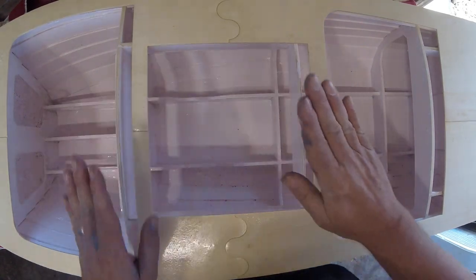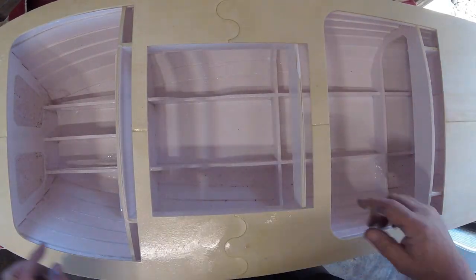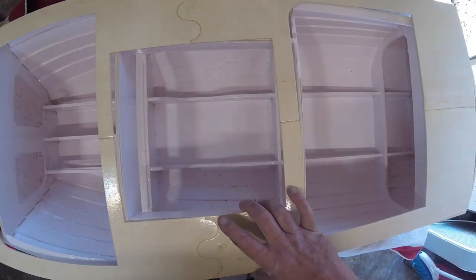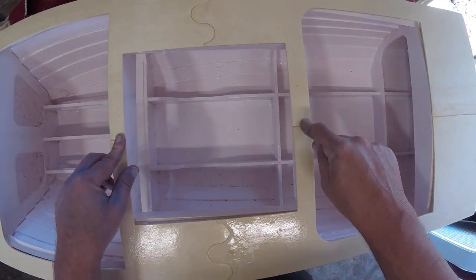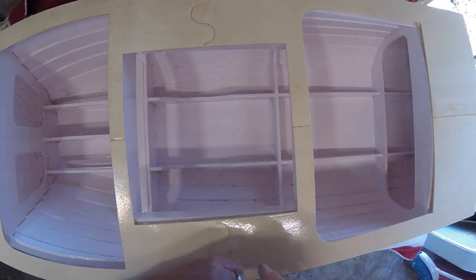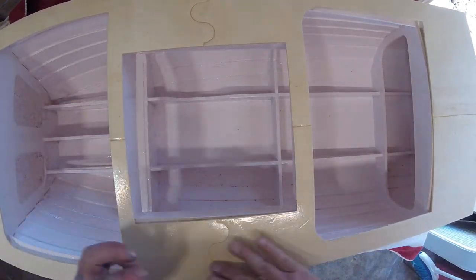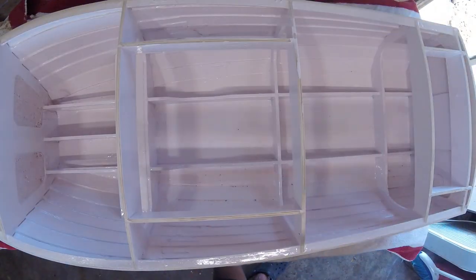This top was 4 pieces in quarters. 1, 2, 3, 4. Had a little bit of shipping damage right there, which is no big deal. We fixed that. And so I CA glued this, very similar to how we did the cracker box top. Put tape on the sides and do it that way. So if you have any questions on that, look at my cracker box. I'll take some 80 grit and rough this up along the gluing edges. This is all sealed. So then we can just flip her right over.